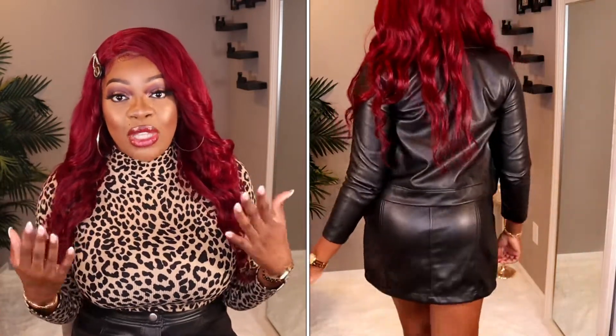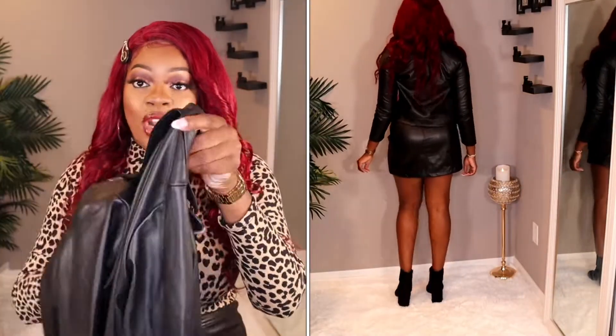When I saw the two in different sections of Walmart, a light bulb went off and I'm like, oh my god, this will pair so well together. I hurried up and grabbed them — they were both the last two size larges, so I'm super excited about that. I'm obsessed with the silver gunmetal snap buttons all down the center of the faux leather skirt — super cute, it makes a nice statement piece. The skirt catches me at a decent mid-thigh length. I'm 5'9", so keep that in mind as it will vary depending on your height. I also picked up a faux leather jacket in a size extra large for a layering effect — it is a cropped style, perfect for cooler days and nights.